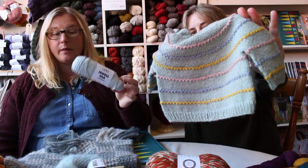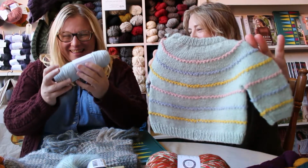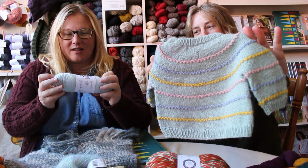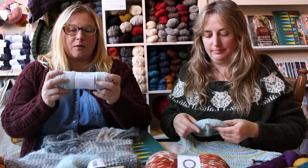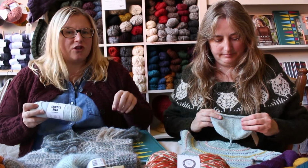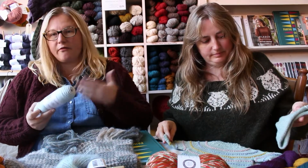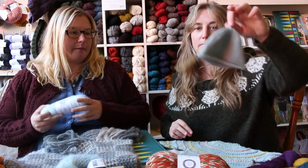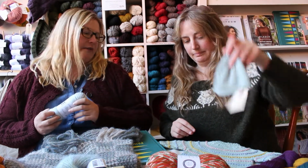One thing to know about this is that these are 50 grams. These cute little rolls, I love them, and they come in these gorgeous pastel colors. So if you're making socks, you will need two. It's sort of like one roll per sock. For the sweater, the main color used just a titch over one ball. And with the second ball, Natalie made the little hat, and then there was quite a bit left over of all the different colors.